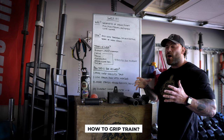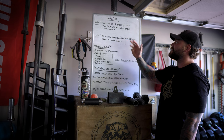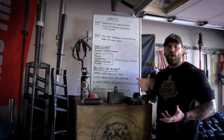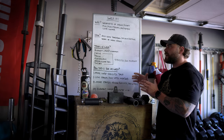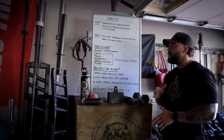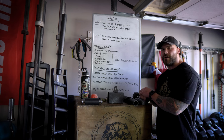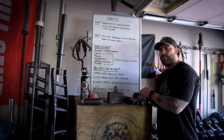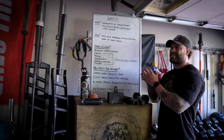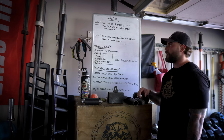Now the how — how do we implement grip training with our regular resistance training protocol? You can add it in as much or as little as you'd like, and typically you're going to work on your weak areas. If there's something you want to increase that'll be beneficial to your sport or lift, you can sprinkle that in throughout your training. It's very easy to do. I think a lot of people overcomplicate it, and at the end of this I'm going to give you a structure to follow — just a template you guys can utilize for your own training.